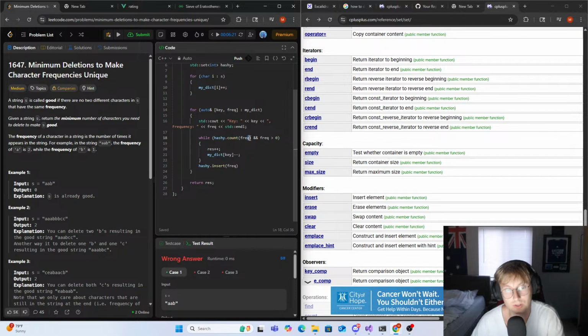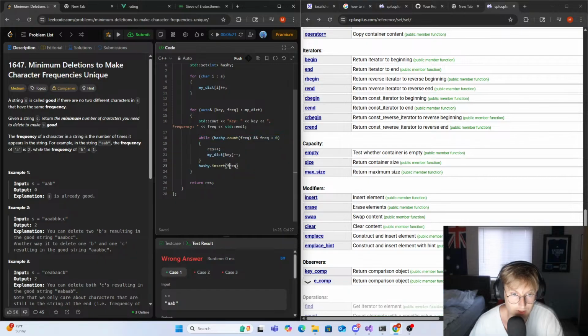So while hashy dot count frequency, if it is, we increase our res. We have our deletions here and we decrease our key. And what we keep looking, right? We then rerun this while loop again. Hashy dot insert frequency. We return our res. Let's see if this runs.